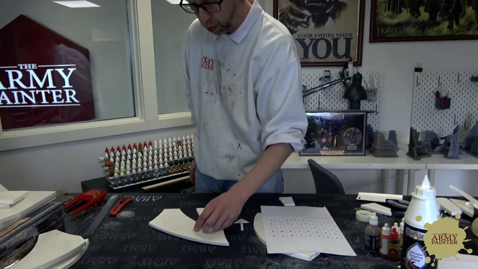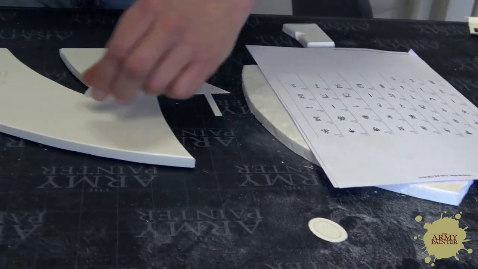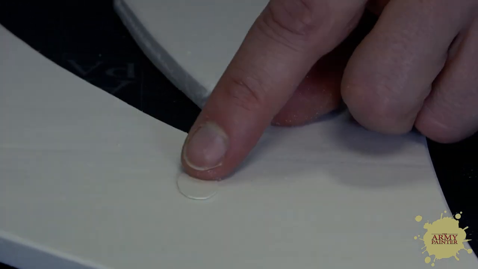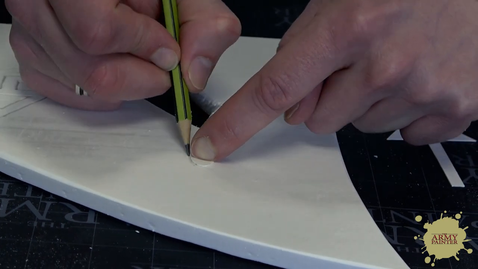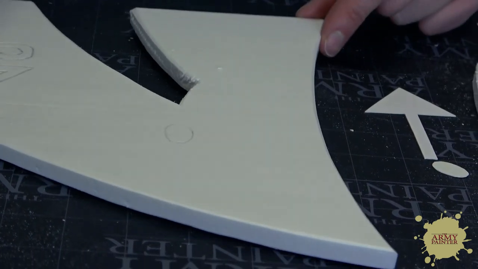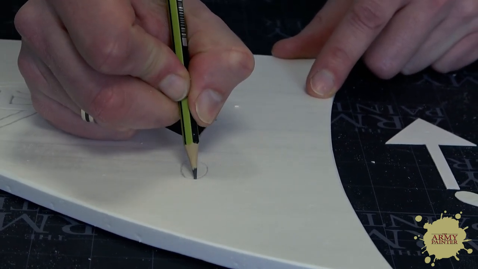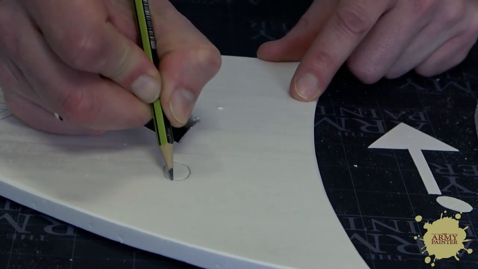Another little template I did was for my gemstones. I made two different sizes, but it's basically the same piece of cardboard cut out with a pair of scissors. And this one is exactly the same thing. I'm just gonna trace the template with my pencil. Boom, there we go. Just go over it, adding a bit more pressure. Cool, very simple.